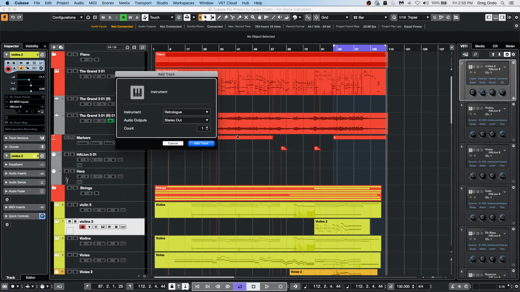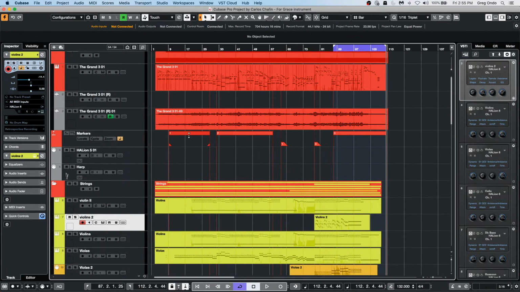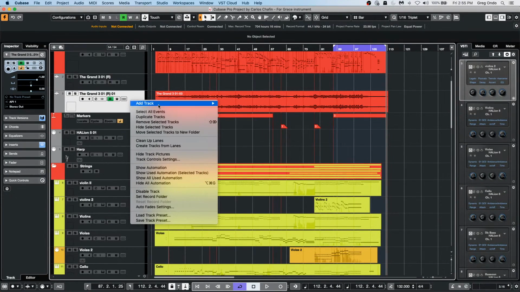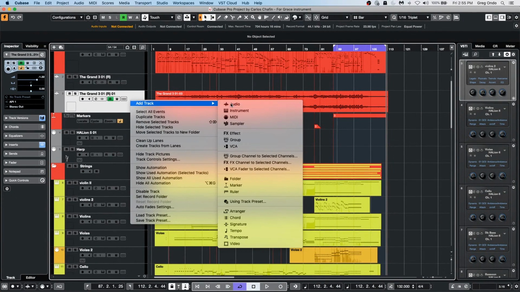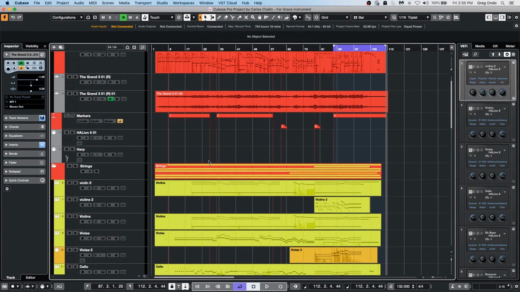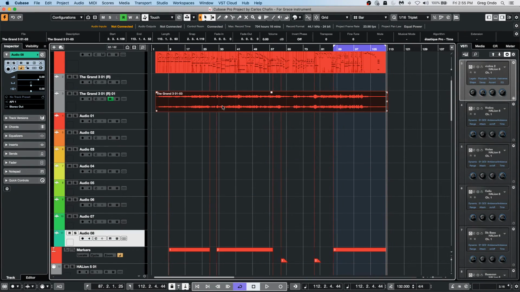There's a couple different ways of doing that. Let me just show it with audio here. Let's say I have a number of audio tracks. One way is that you could hold down the Alt.